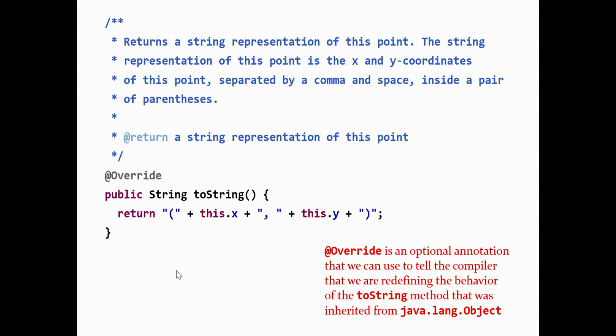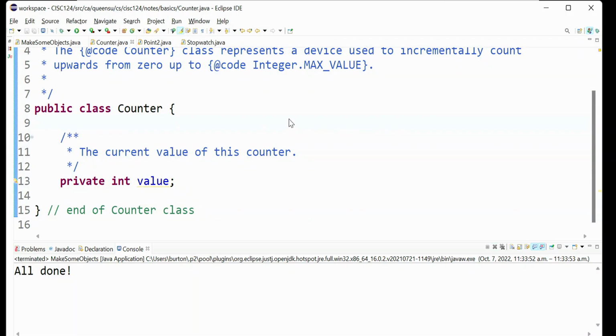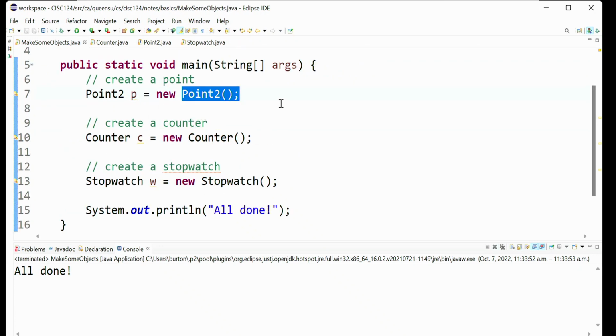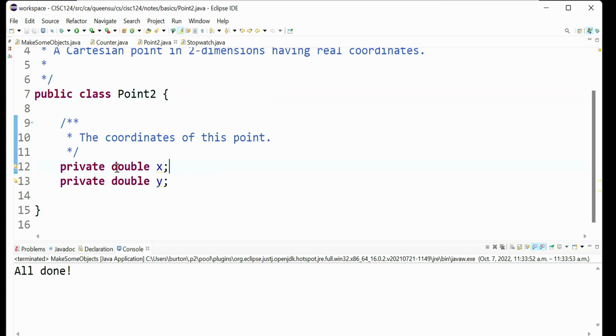Now, I told you that you get a version of toString from the Object class. And that's actually true, so let's do that here. Here's our Point2D object. If I look at our Point2D implementation, there's nothing in it.